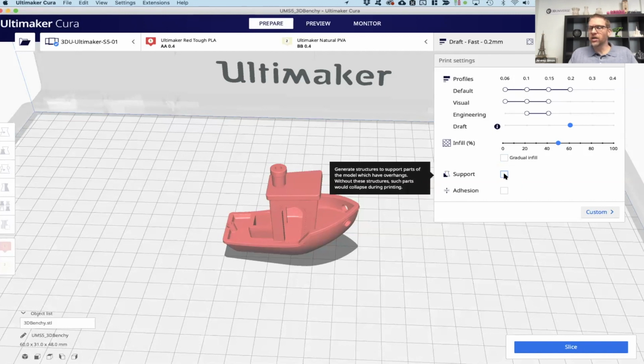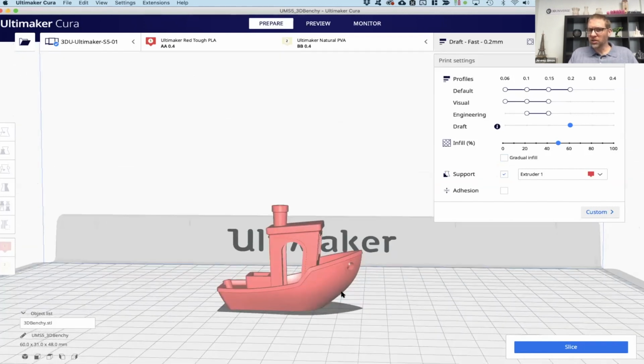And then you have the support checkbox. This is great, especially on dual extrusion printers. So if you check that box to say that you want supports, it's going to automatically generate supports to handle any overhanging areas. Now, this particular model actually doesn't need supports. This is a popular calibration print that you might have seen called the 3D Benchy, available on Thingiverse. And it's designed to be printed without supports. And you can see a lot of nice features like these nice curved surfaces and overhangs and bridging and stuff like that. But if you wanted to turn on supports, it would put supports anywhere that have overhangs of, by default, about 45 degrees.